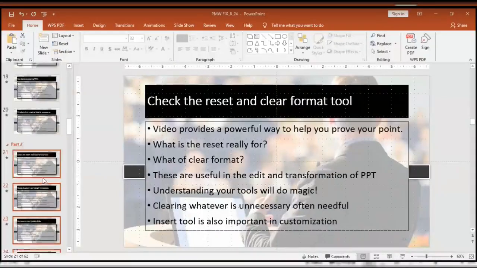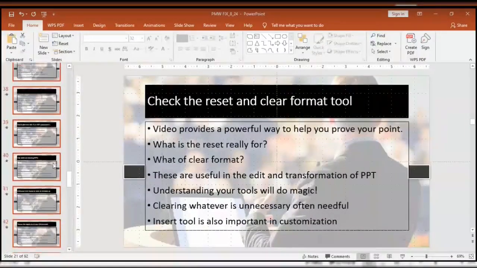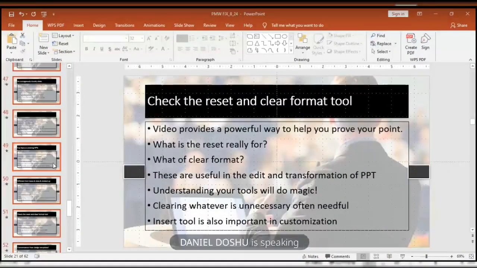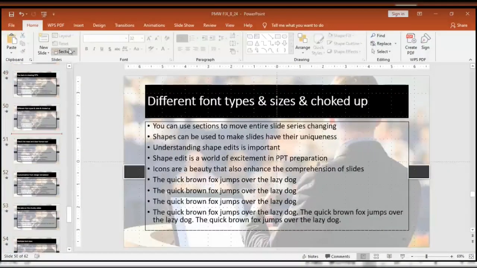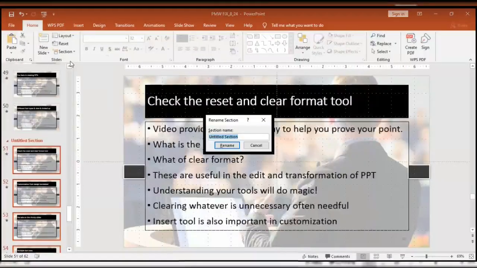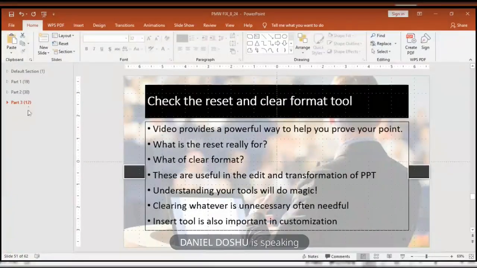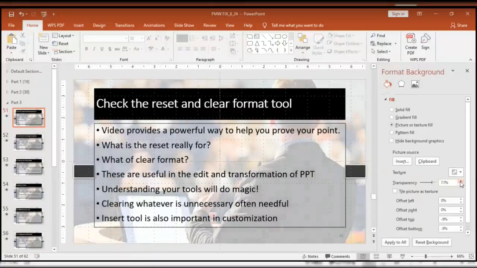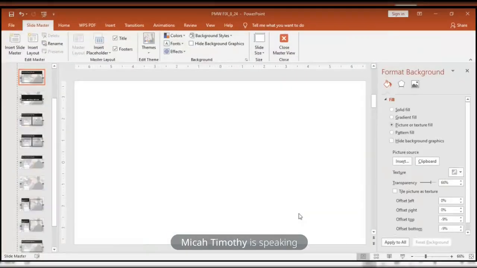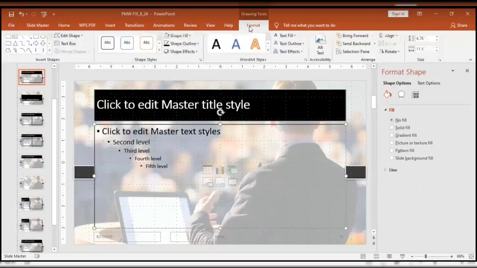So you create the section. Okay, I go down again. Let me say, okay, this one ends on 50. Then from 51, I create a new section and call it part, I don't know whether it's 3 now. You have to forgive me. Good. When I now come and say collapse all, I've seen part 1 has 19 slides, part 2 has 30 slides, part 3 has 12 slides. Are we together? Yes, sir. Any other question?